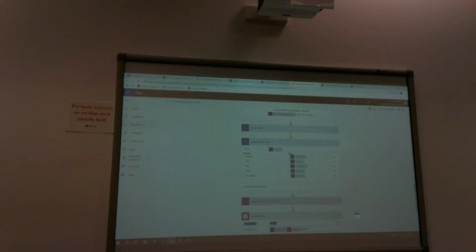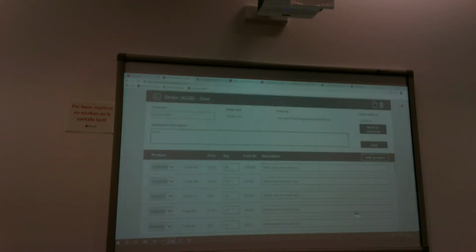There is plenty of stuff happening behind the scenes, but this is actually working pretty nice. It takes 1 second, 1.5 seconds. And that's one way to implement printing in PowerApps.